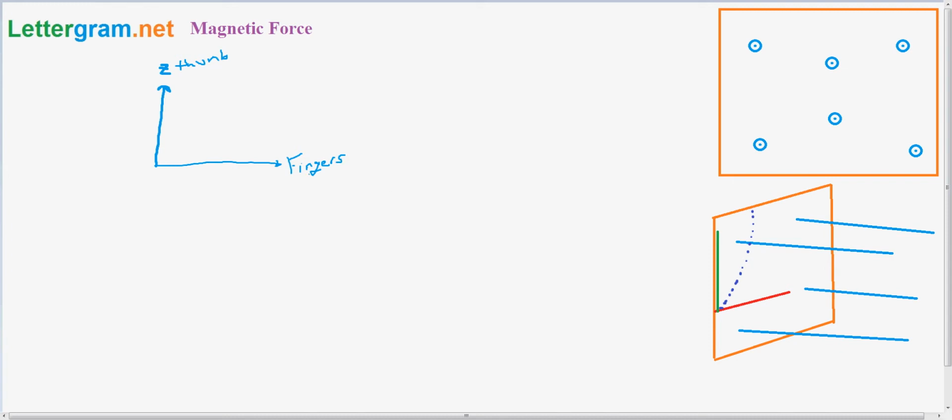And then if you look at the fingers as velocity, and this is magnetic field, which I'll explain in a second, both these are vectors. The way your palm is facing is the direction of the force. You can think of it as the pushing, where you're pushing. So if we had the magnetic field going up, the velocity going straight, if it was a positive charged particle, it would push into the page, or push into the screen.